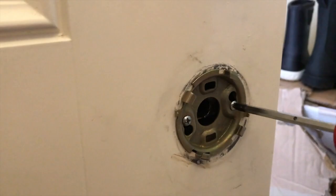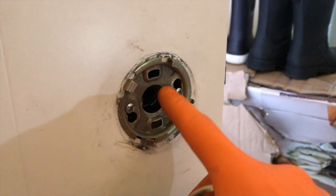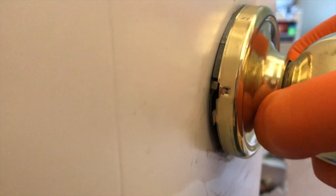Both field screws are secure and this plate is solidly secured to the door and mechanism inside. Take a look at that circular tip here — that has to align itself inside that circular cutout there. Once you get to that point, it goes all the way flush with the door. Here's the most important part: you need to lock this doorknob in place. See that little arrow right there — push the knob and turn left, going down to the left, to secure the plate. Let's go ahead and test.